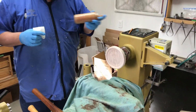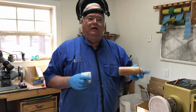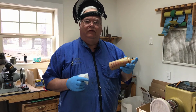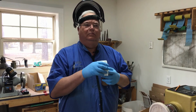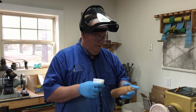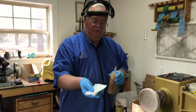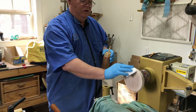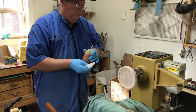So I have a little finish mixture here. It's 1/3 isopropyl alcohol, 1/3 shellac, and 1/3 boiled linseed oil. I'm going to use a paper towel because if you use a cloth towel and it gets caught, it'll pull you on through. This will just tear.